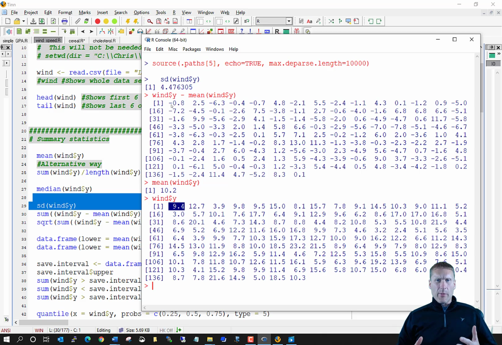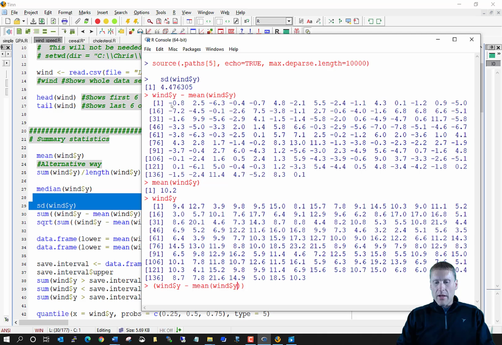And so we've seen some of this before, this behavior of R, in the introduction to R notes, where what R does is essentially an element by element subtraction in this case. Y here has 142 values in it, and the mean of y has just one value in it. And the way that R behaves, it actually takes every single one of those 142 values and subtracts off the mean.